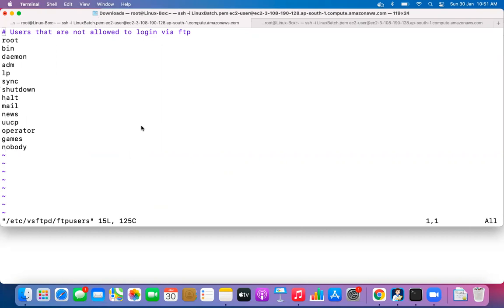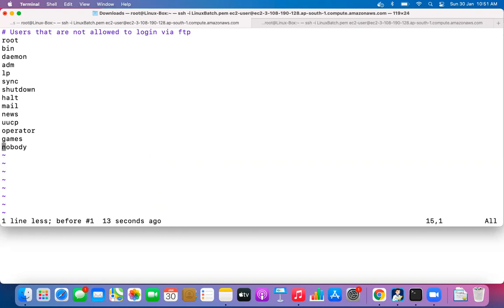So for example, guys, if I am requested to block any user from logging into this server, what will I do? ec2-user. I will define the username within this file, and that user will not be allowed to use the SFTP or FTP service.